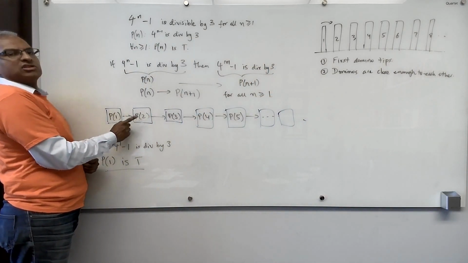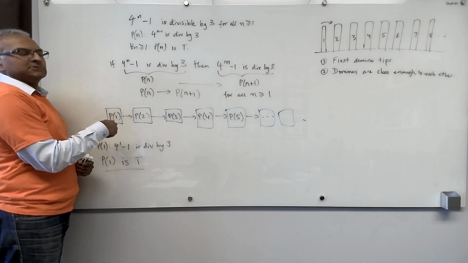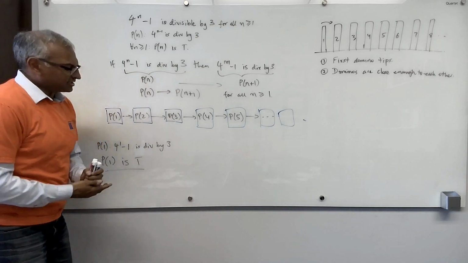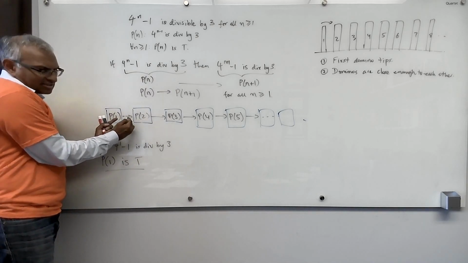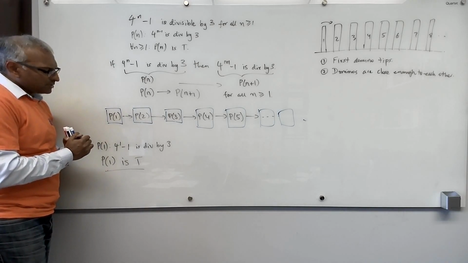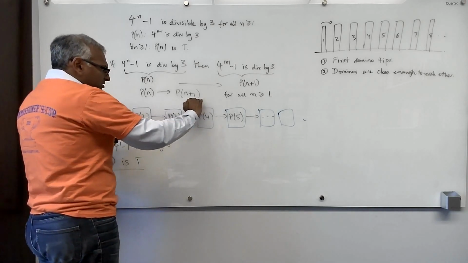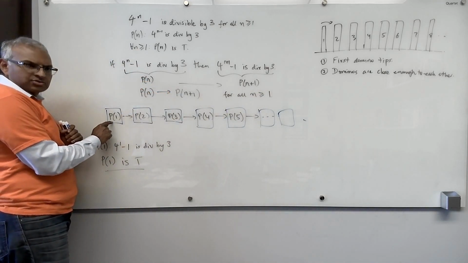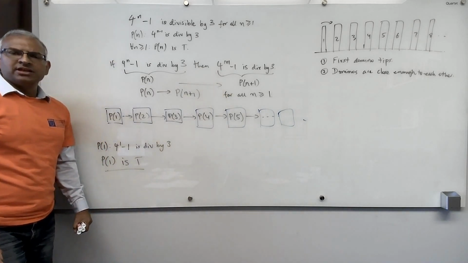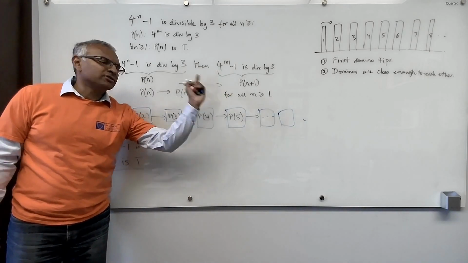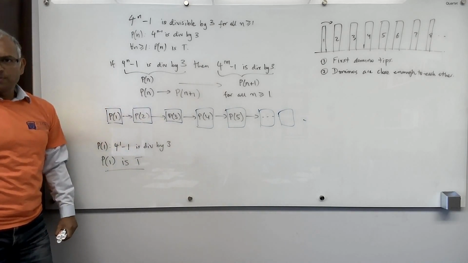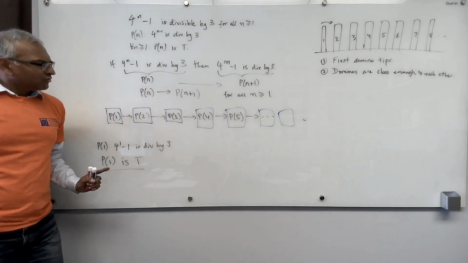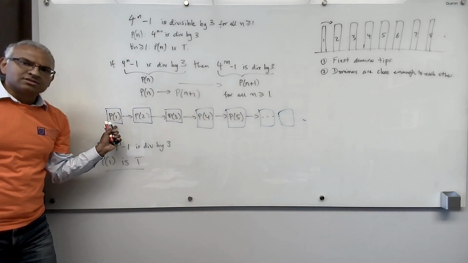So P of 2 is close enough to P of 1 such that if you tell me P of 1 is true, I can infer P of 2 is true. That's exactly what an implication does. It puts a link that places them close together. So you see, this set of implications, which set up this infinite chain, which was useless before, once I add the ingredient that this guy is true, boom! All the predicates for 1, 2, 3, 4, they all topple and they all must be true. So, in a sense, we have proved that all the predicates are true for all n on the right-hand side of this P of 1.